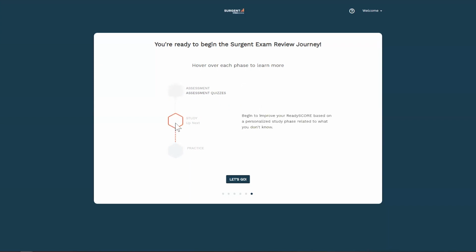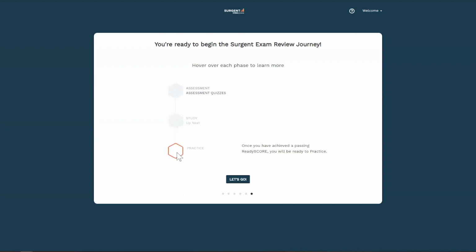And so you will get your initial ReadySCORE after completing the assessment, and then you'll move into the study phase. Here, in this phase, is where you will work on doing more and more practice questions and watching your time, like how much time it takes for me to answer a question, looking at all of those things to figure out if you're on track to be able to pass the CISA exam on your exam date.